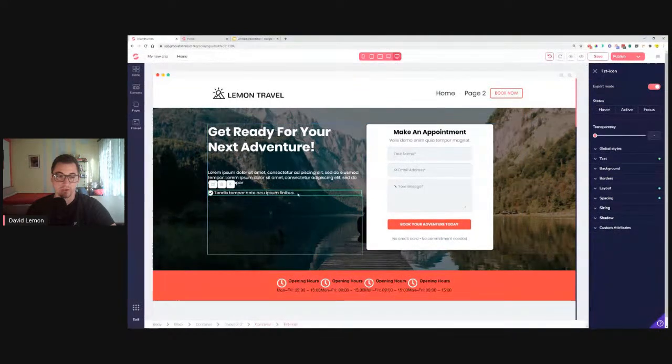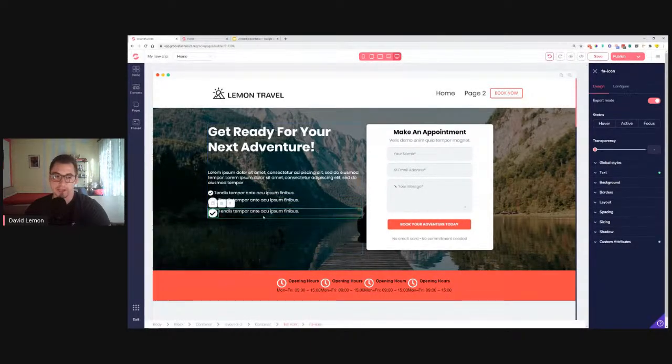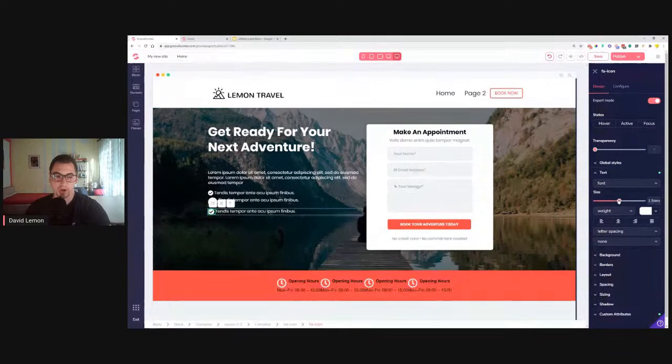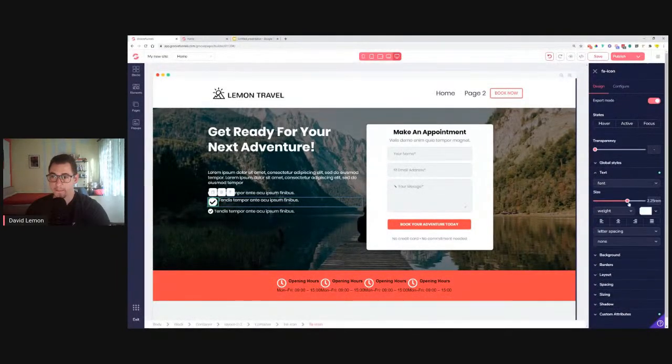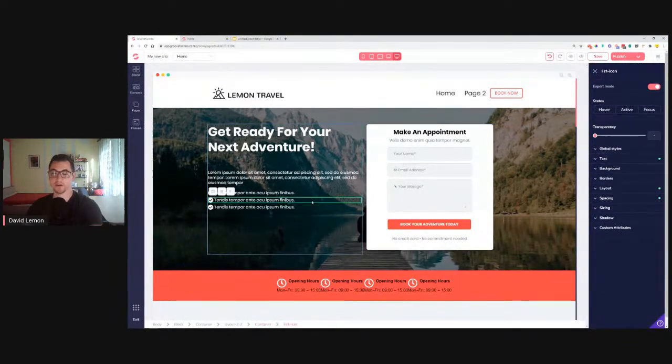Never mind. So we just click on the list icon element. The list icon is having the icon and the text itself. So this is one element that has two elements inside. So we click on this one and we can easily duplicate it like that. Here we go. And now we just click on the icon. It is also a bug that is happening, and we just resize it so that it is looking like the other ones. This will be fixed once our updates are pushed through, but this is how you would work with it.